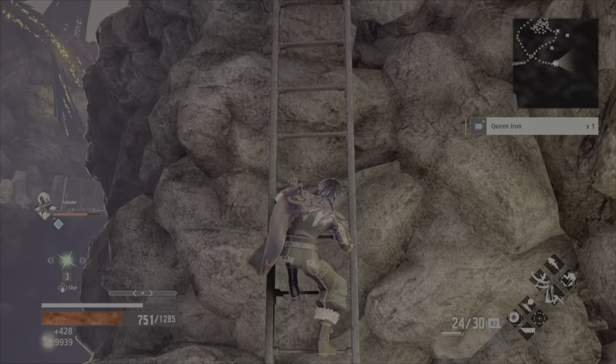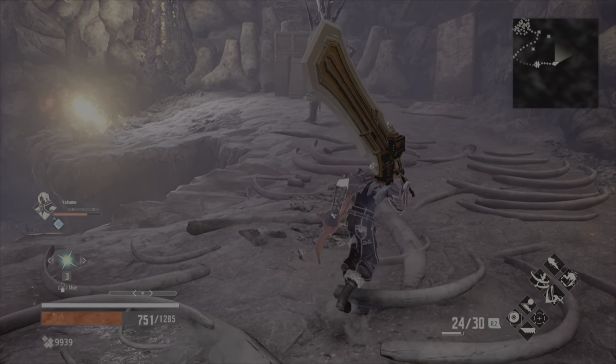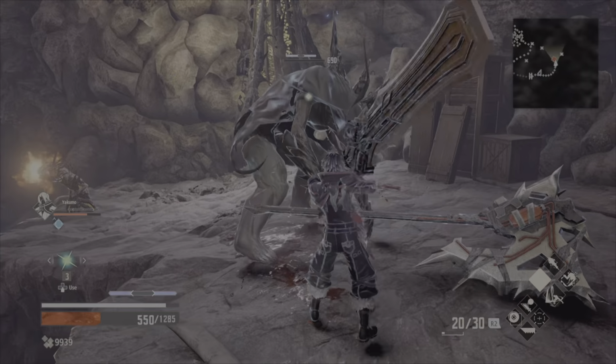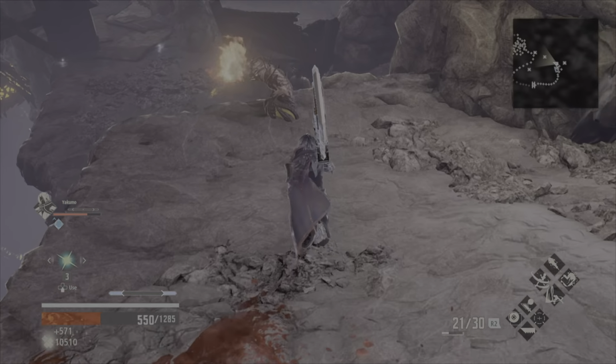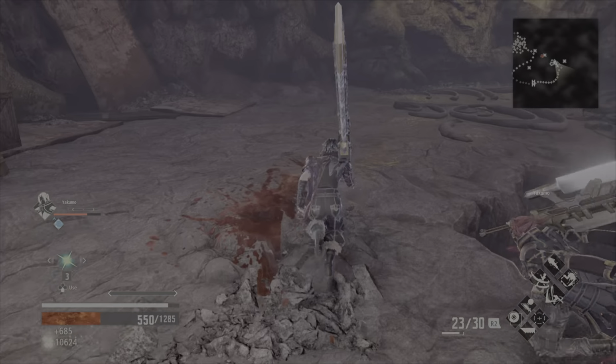Alright, we have dudes to our right. We have a big dude and a fire spitter to the left. I would rather take out these two first, especially this guy, because now I just have some weird vengeance against these guys. Die. Cool, happy about that.